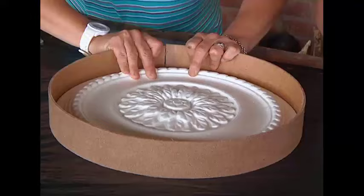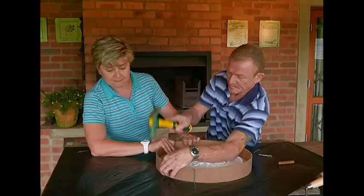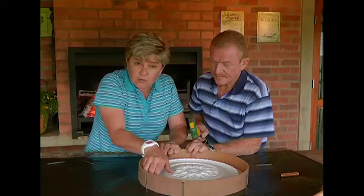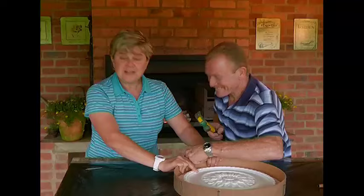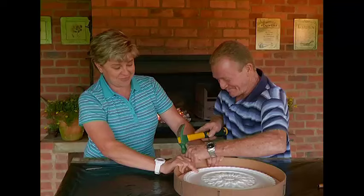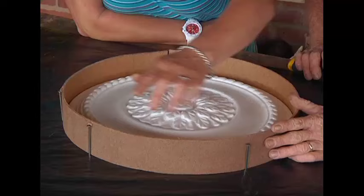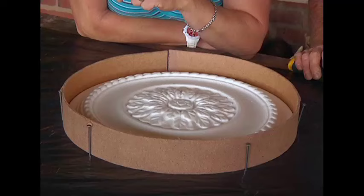I'm going to hold this and then you're going to bring those nails into action - just knock a couple around here. The little three-inch nails are just holding this piece of masonite in place. It's important that you try and get this as snug as possible to your mold. If it moves, stop and fix it up again. I suggest whoever you use to help with this, that you trust them - because right now my thumb is right next to the hammer. So we've got our polystyrene mold on the inside, the masonite around the edge, and the three-inch nails holding it in place.